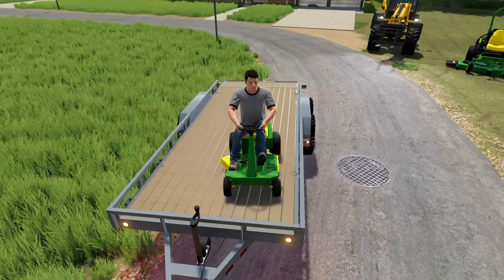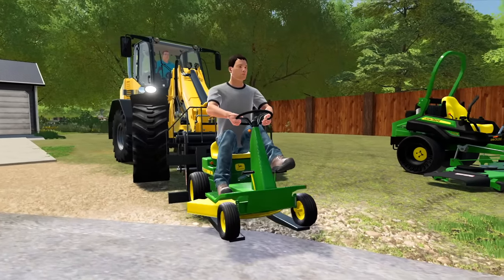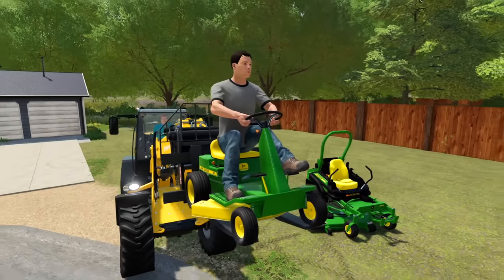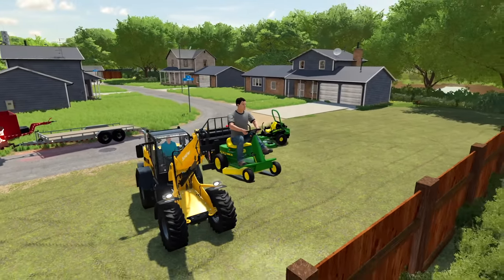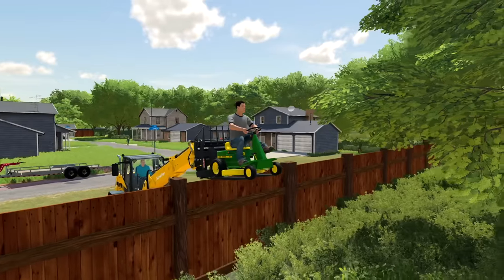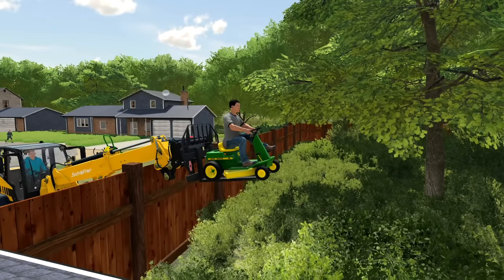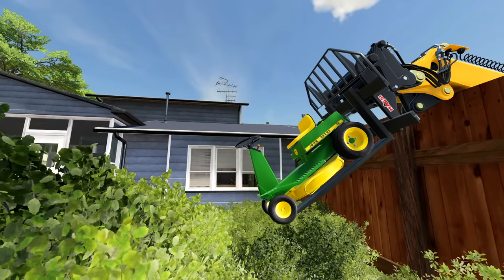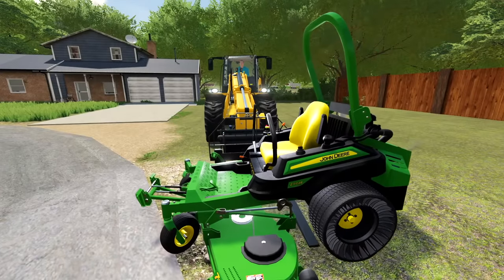I sit on the mower and boss man uses the telehandler to lift me over the fence. I'm not liable for anything that happens here! Nice and steady. The telehandler has a telescoping boom — it extends quite high. We get pretty high up and then I'm lowered down on the other side. We put it in neutral, drop it over — it lands in the bushes for a soft landing. Then we use the telehandler to get the second mower over the fence too, though it's a bit shakier.